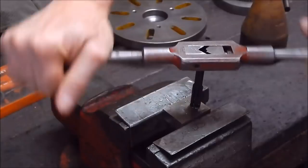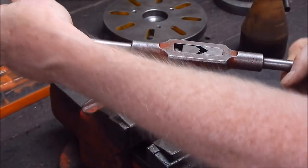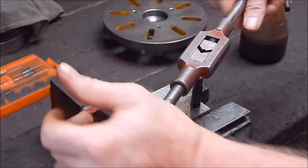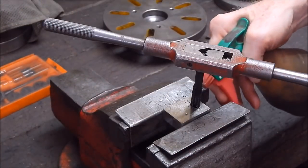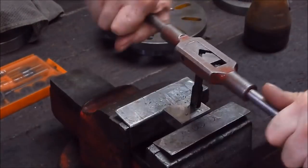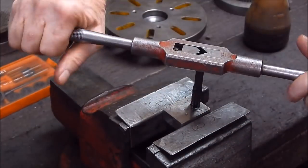Use cutting fluid when you're tapping. Just feed it in and out so it can clear the cutters. I just use a bit of kerosene and engine oil, that works alright. You can use WD-40 or whatever takes your fancy.